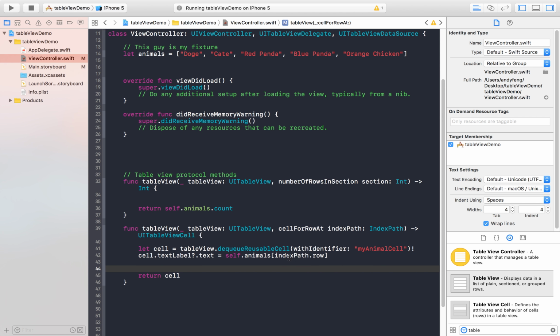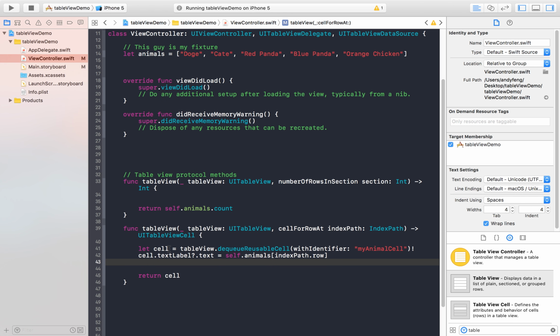This will take the index path dot row, which is basically an integer number, and it's going to go from 0 to whatever the maximum return value I specify. It's going from 0 to that, and it's going to represent one index in this animals array. Go ahead and take a look at that data, and it's going to pull one of the elements down and set it to that text. Because I just made it all strings, it'll work, because this .text has to be of type string. Since it is, we're not going to get any errors.